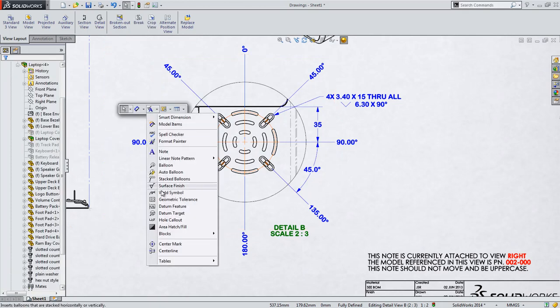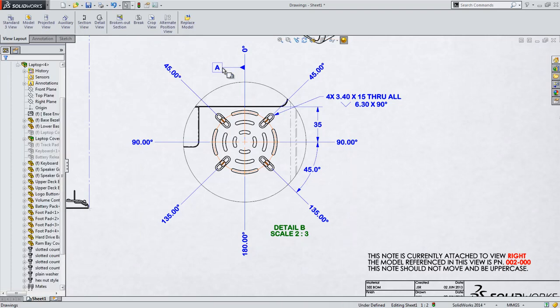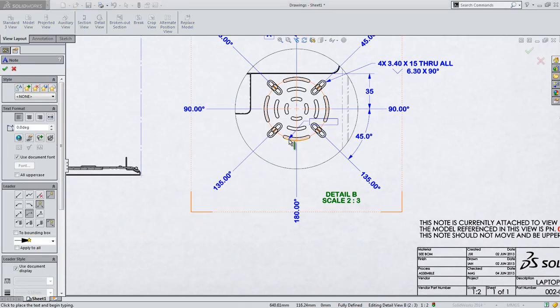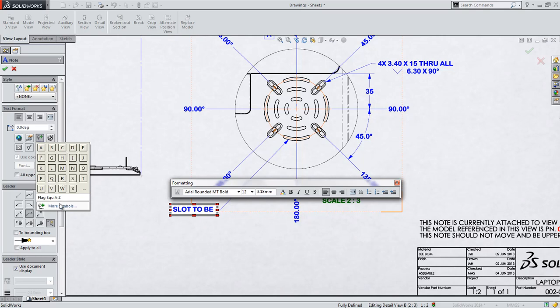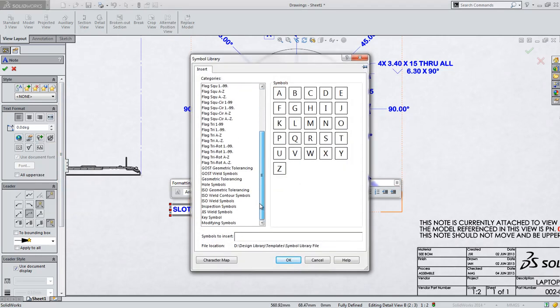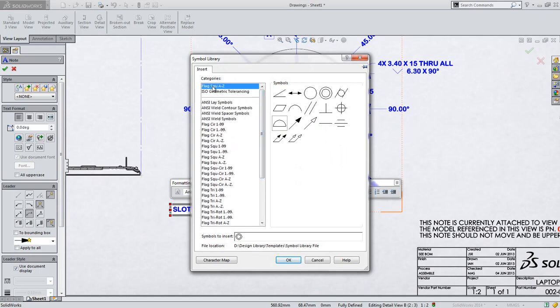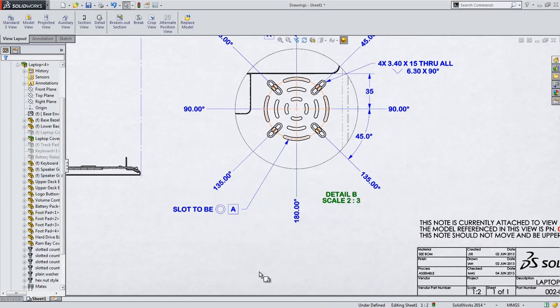Datum features have also been improved in SolidWorks 2014 to make them easier to place. They now support placement on points instead of just edges or existing dimensions, meaning there's no fuss to get them where you need them. And while not a proper geometric dimension, let's add a simple note to reference that datum. Well, in the Note tool, or any tool that utilizes symbols, you'll notice a completely refreshed symbol library that's much easier to navigate. Sorted by logical area, symbols are easier to find, and the new library even supports your favorites as well, making them easy to return to.